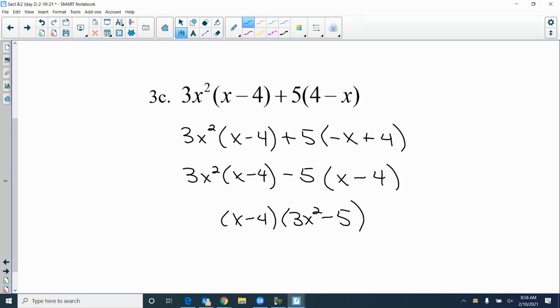So there's a way to do it. There is a way to do it. Now, here's what he did. So he had negative x plus 4. He basically took out a negative 1. And so you're going to divide everything by negative 1. So if I take out a negative 1 out of there and I divide each of these by negative 1, what's the only thing that happens? It just changes your signs. Okay, so he kind of mentally did that. He may not even have known it, but he did it. And so now this negative 1 is going to affect that positive 5 and change its sign.